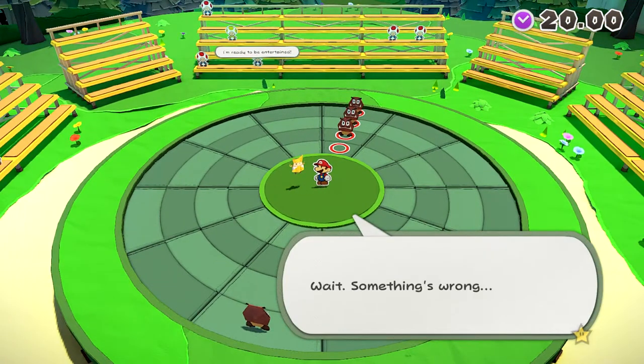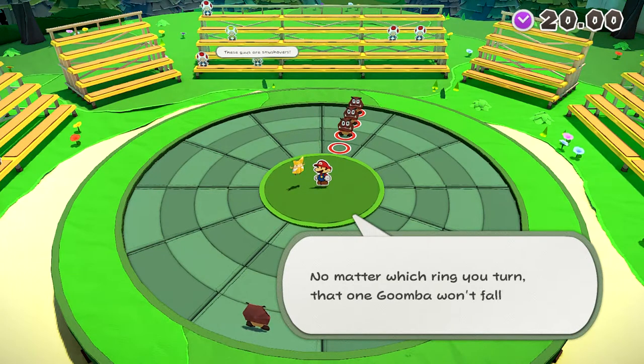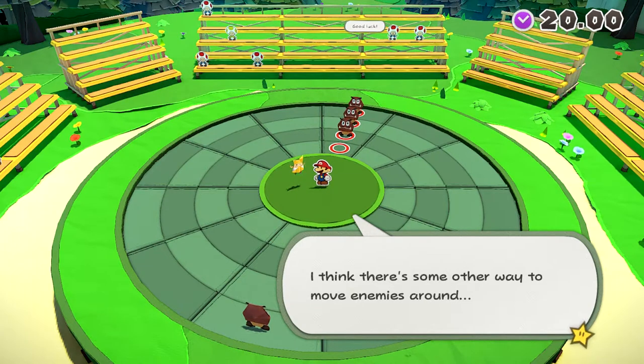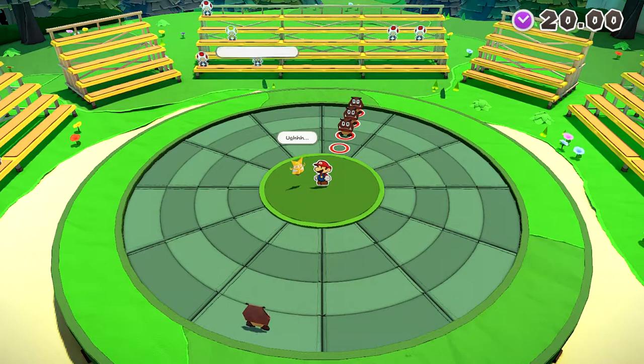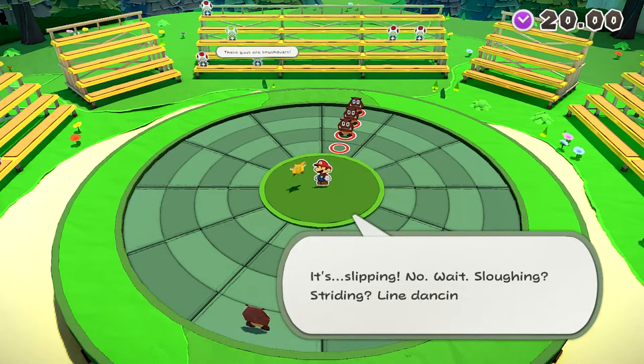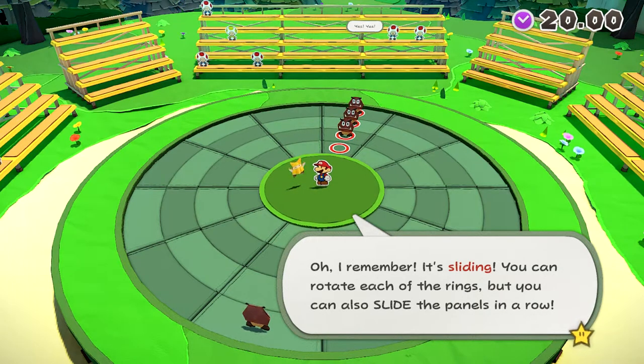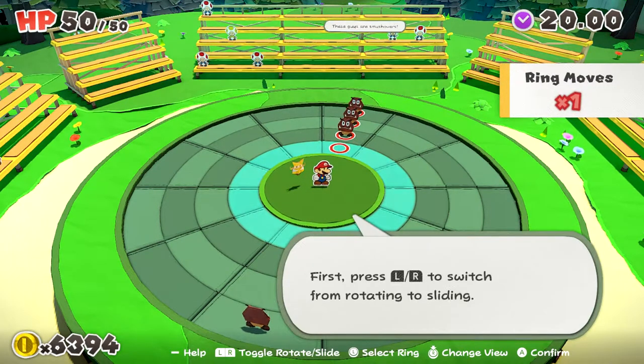Huh? Wait, something's wrong. No matter which ring you turn, that Goomba won't fall in line. I'm getting a little dizzy. Let's stop rotating the ring and think about this. I think there's another way to move enemies around. It's slipping. No, wait. Slogging, striding, line dancing. Oh, I remember. It's sliding. You can rotate each ring, but you can also slide the panels in a row.